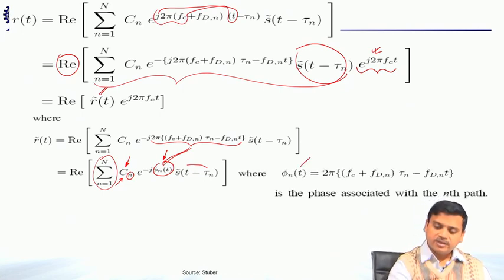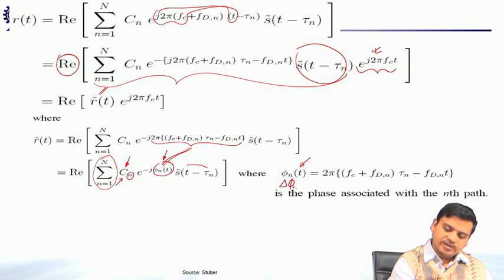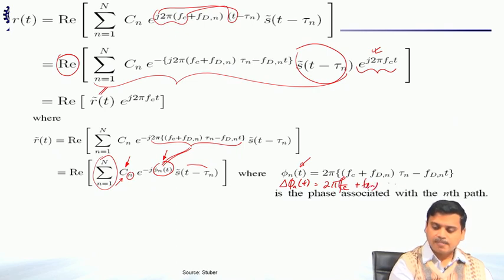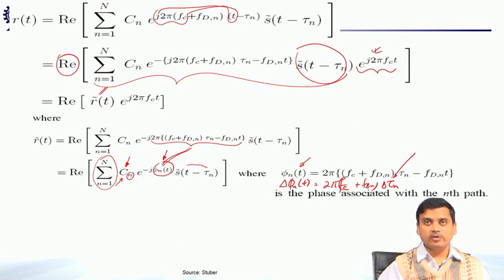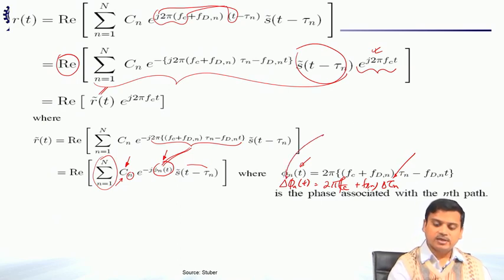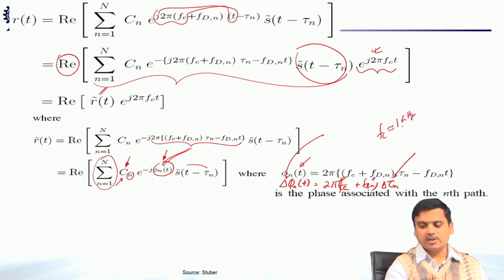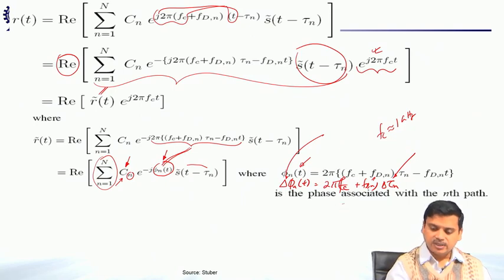So, what we look at is the phase component associated with each of the paths, and one can easily calculate the phase difference because of path difference. So, if you are taking the delta at the same instant of time, that means if two paths differ by delta tau n, two different paths, then we can compute the resultant difference in phase. So, let us take f c almost equal to 1 gigahertz, and neglect f d with respect to 1 gigahertz. So, what we have essentially is that the phase difference between, let us say, 2 paths is 2 pi times f c times delta tau n.